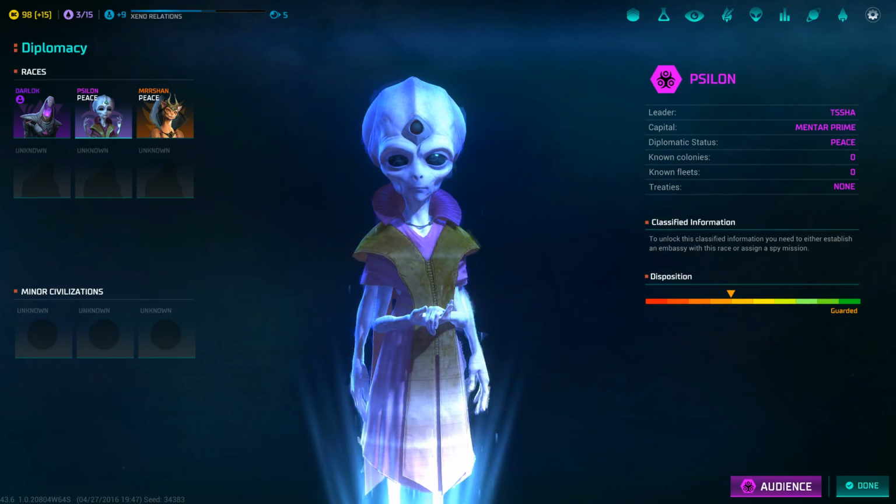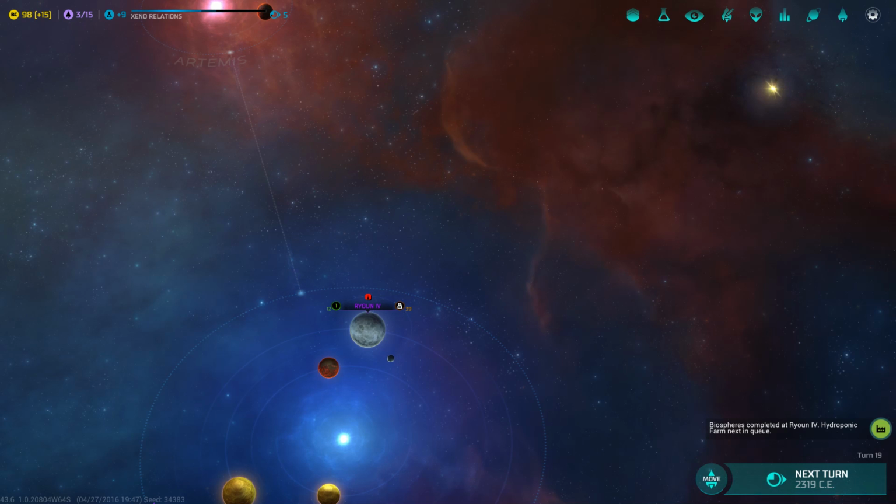Now, one of the things we will be able to do with that space factory later on is build monitoring stations that allow us to monitor what's happening in the surrounding area. It gives us more insight into, again, those fleets of the other races that we come across.